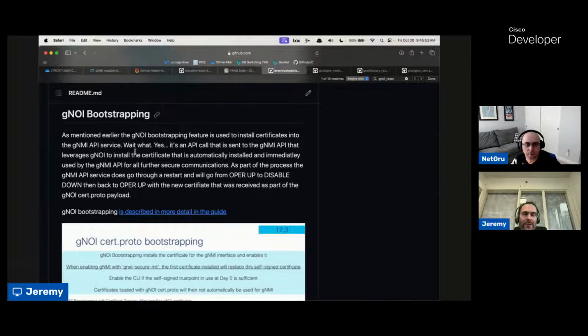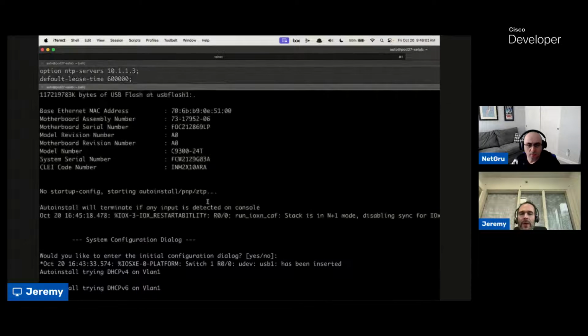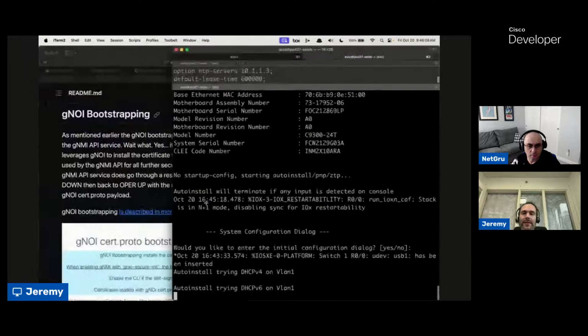It's a really powerful feature used in automation, just like what we're doing here by bootstrapping the device using automation. We can bootstrap the device to turn on gNMI securely, and then also send certificates at it.